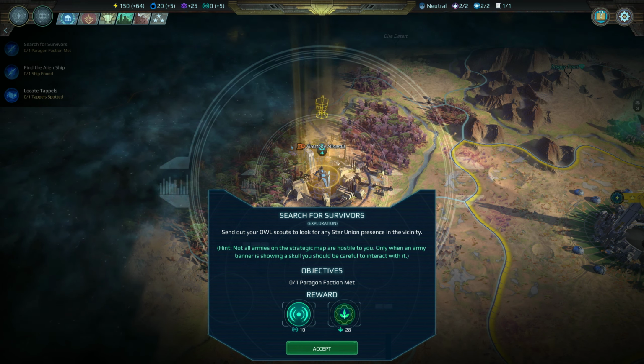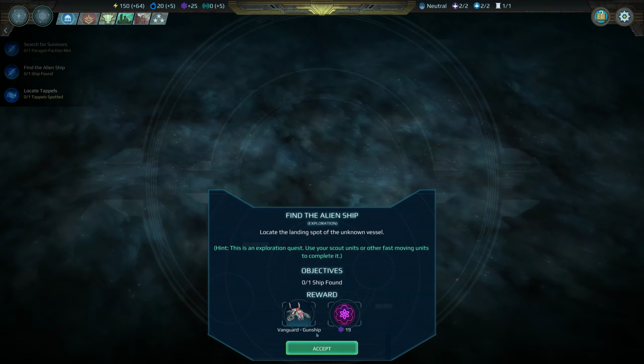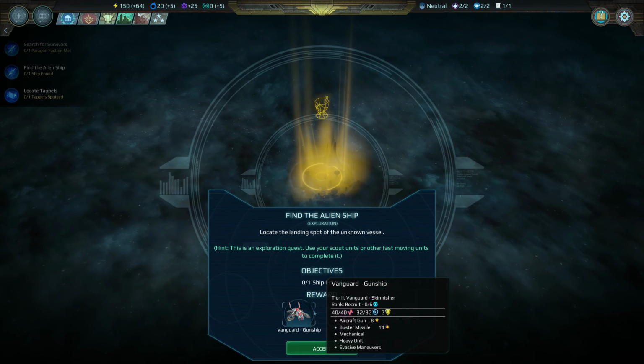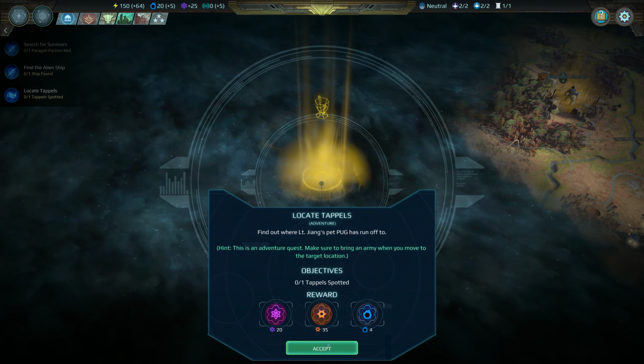Send out your owl scouts to look for any Star Union presence in the vicinity. Okay, we could definitely do that. And then they're telling us right where the alien ship is. It's located up here, so we have to get there as well. It's a tiny planet, so it shouldn't be too hard.